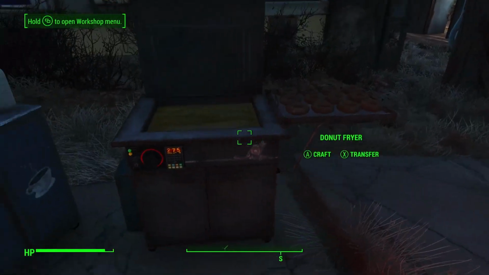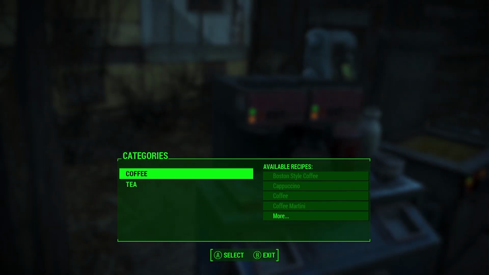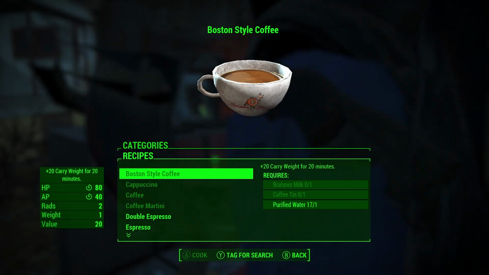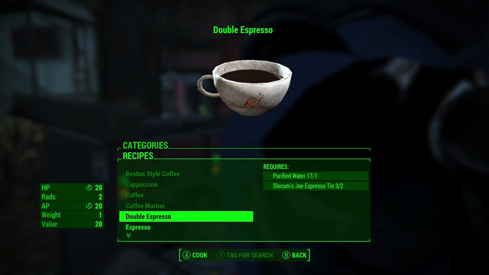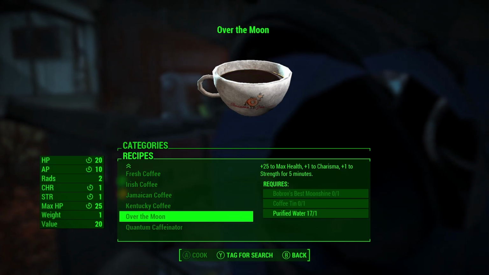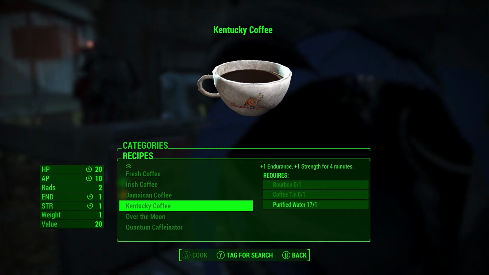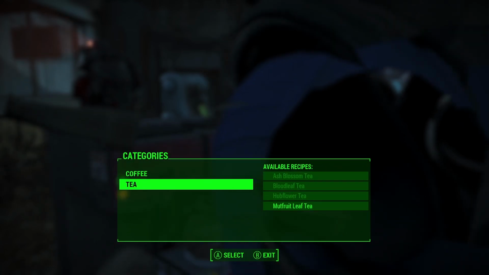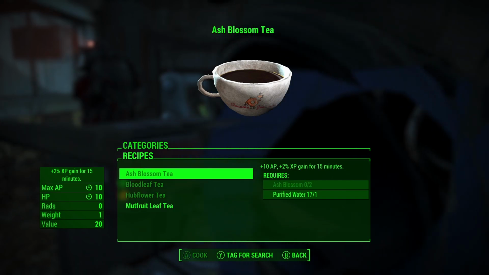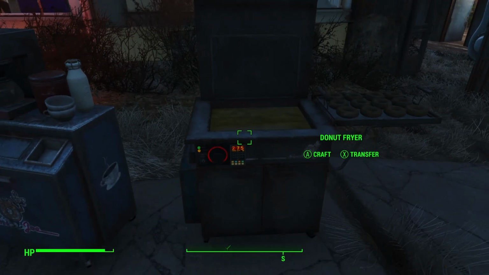Is this a crafting station? It is. So you get 2 new crafting stations. You can craft coffee or tea here, apparently. And you got all your different types. Boston-style cappuccinos, coffee martinis, just espresso, Jamaican, Kentucky, over the moon, quantum caffeinator. Oh, my. There's a lot of good stuff here. In the tea section, not as good. You just get 4 different kinds of tea, from the various plants in the game. But the coffee's definitely interesting.